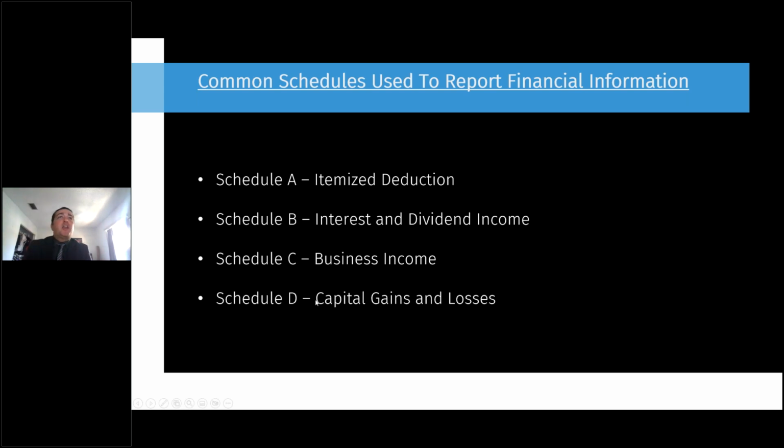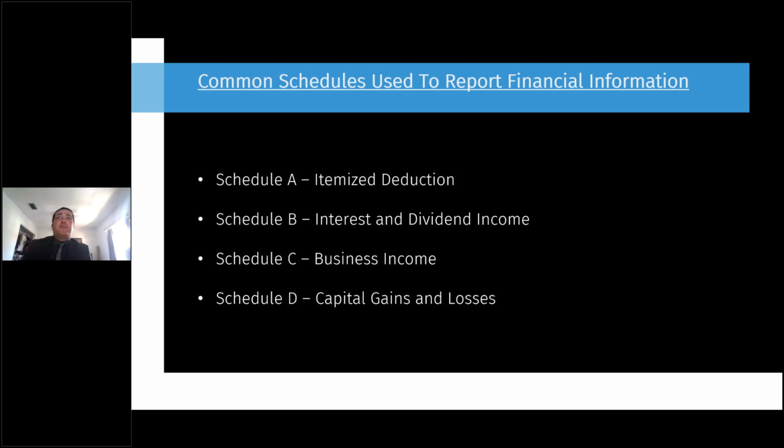Let's say I went and bought a stock this year. I went and bought Amazon. And after it went up or it went down a little bit, doesn't really matter, I sell it. I will get from the broker a statement of all the transactions that I've had throughout the year, and I would report that on the Schedule D. We'll take a quick look at that as we go through this.